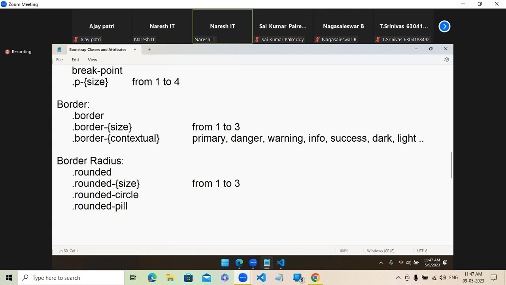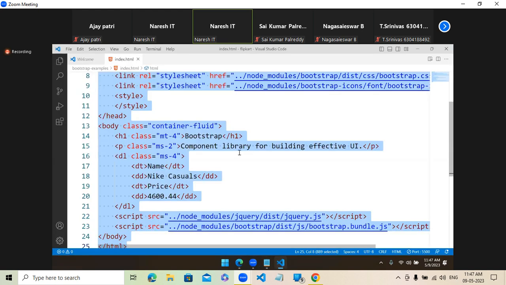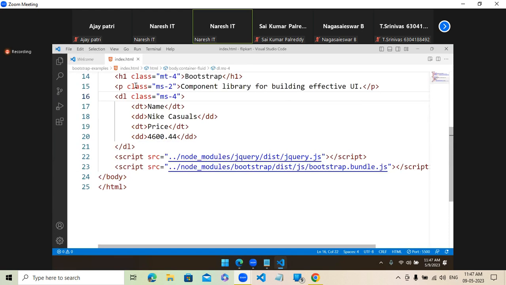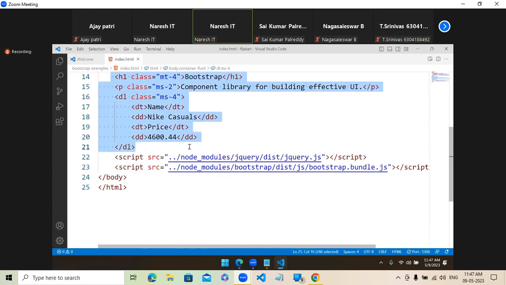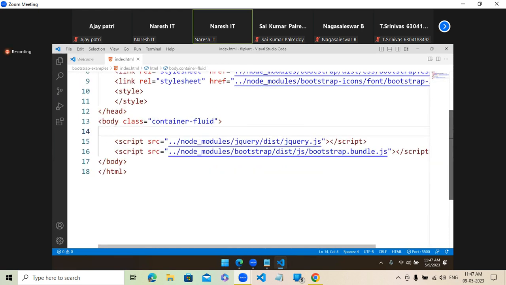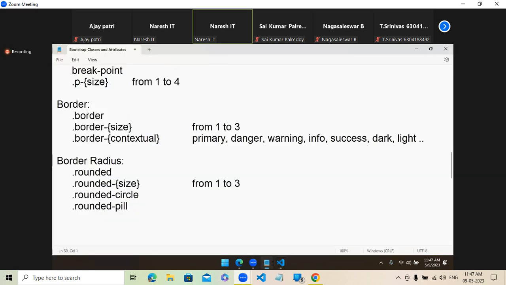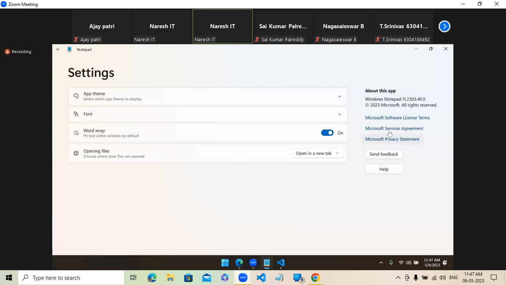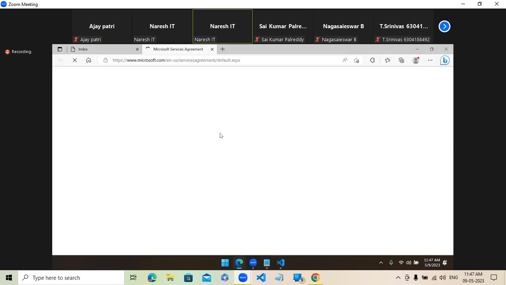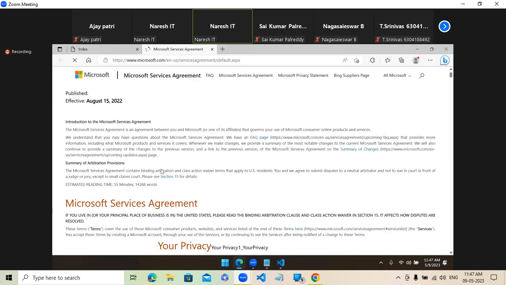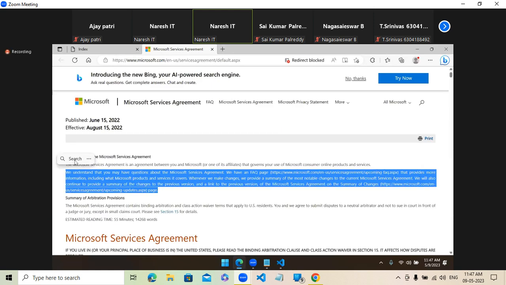Now let's see how we can apply them. So let's take some paragraph or content. So I'm adding here some paragraph. Let's copy a paragraph here.